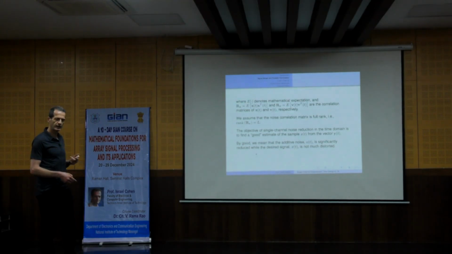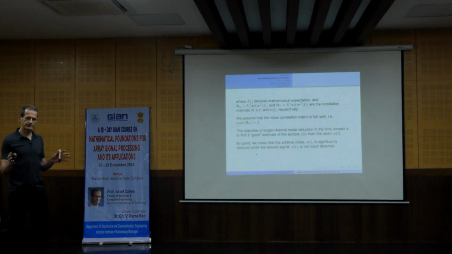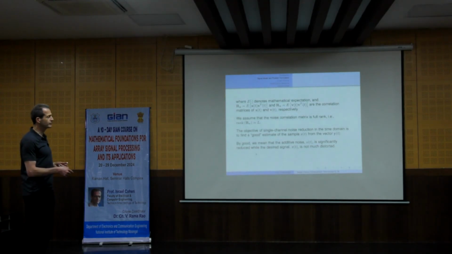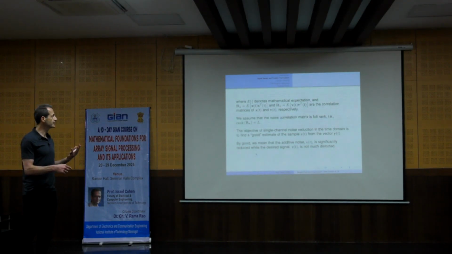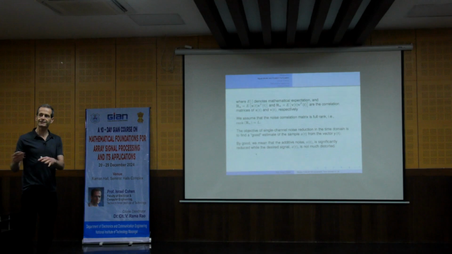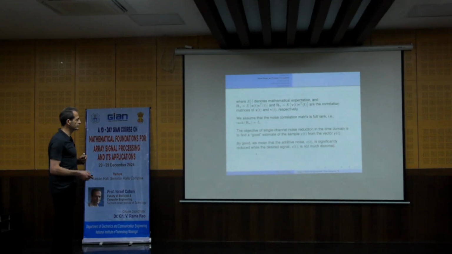Why do we need to do that? Because if this matrix is lower rank, it means that the desired signal is within a certain signal subspace. We will talk about what a signal subspace is. So if the rank is lower here, it means that we can represent any signal in a smaller signal subspace, so we can remove or suppress anything outside this subspace. So we can suppress more noise. And we will talk about definitions and what it means.